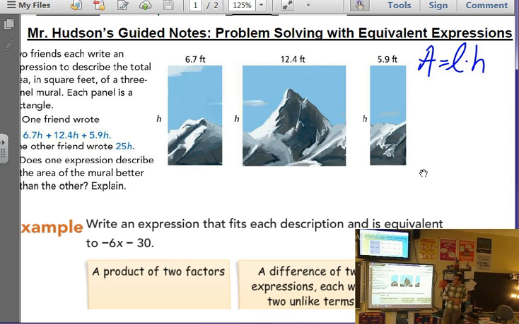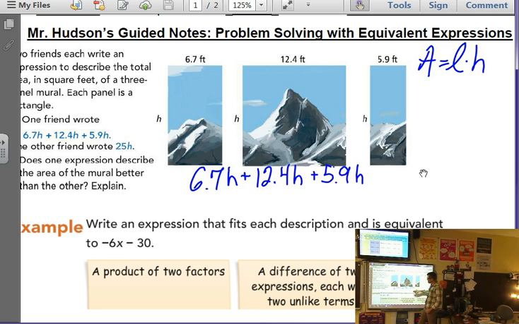Now wait. How do we know? Yep, those all add. So if we look at the area of the first painting, area of the second painting, area of the third painting, they have those all listed out. But what could we do to that expression? The 6.7H plus... What is it called? It's the opposite of distributing. We pull one piece out of it. What is that piece called, Jeremiah? I don't know. Starts with an F.